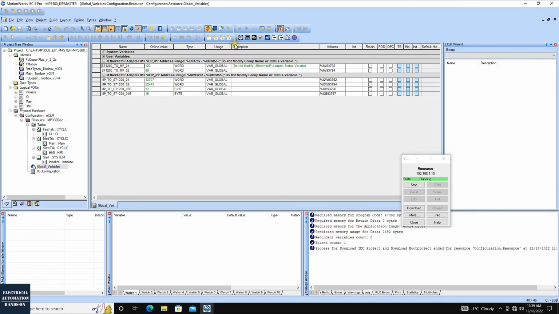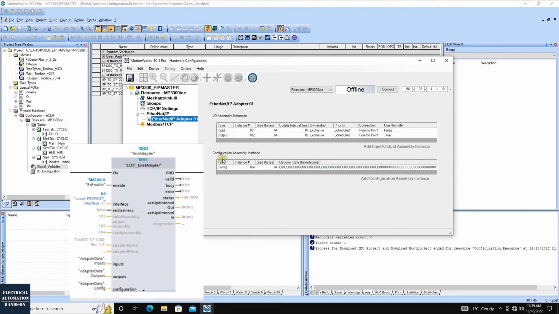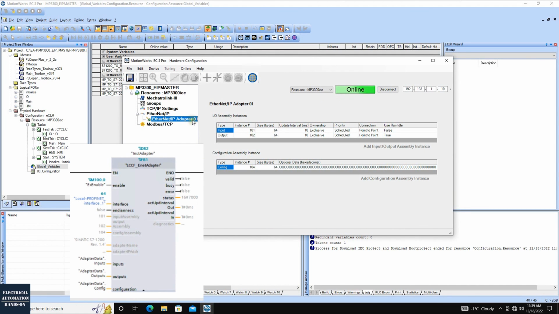Using this configuration from the hardware here, we configure this Ethernet IP adapter, and we configure this number 64. Usually I will match this 64 together. And keep in mind the input and output are 101, 102. If I click online, everything is matching, so it doesn't show any difference.